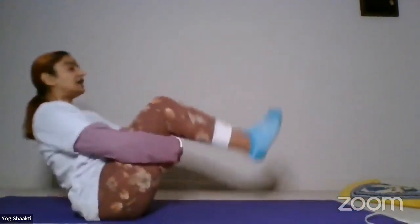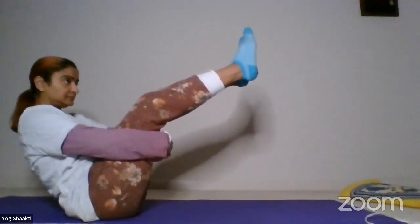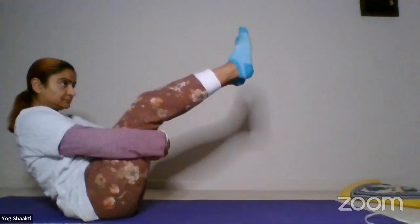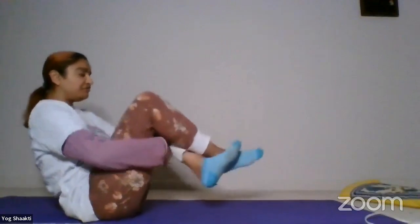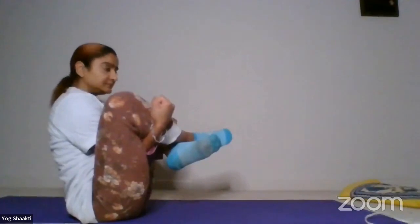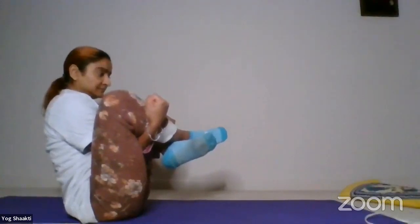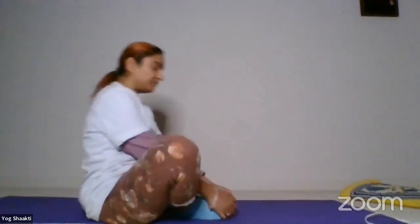Let's lift both of your legs up. Again, cross our feet and bring our arms underneath the legs. Bonsai 30 times.